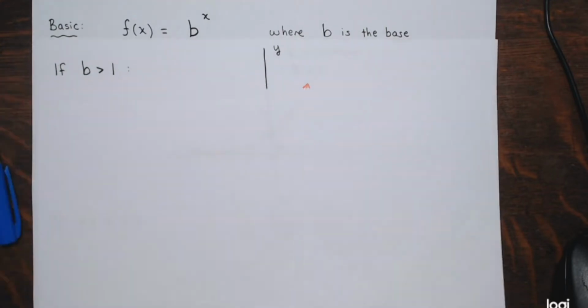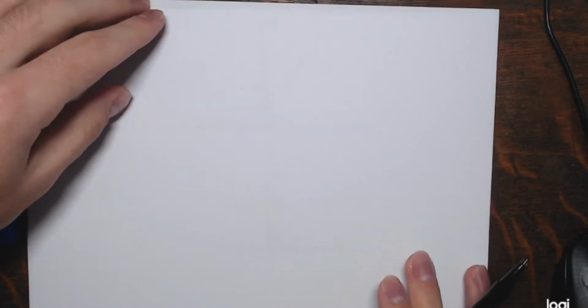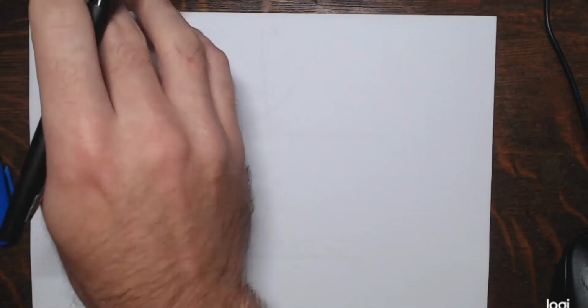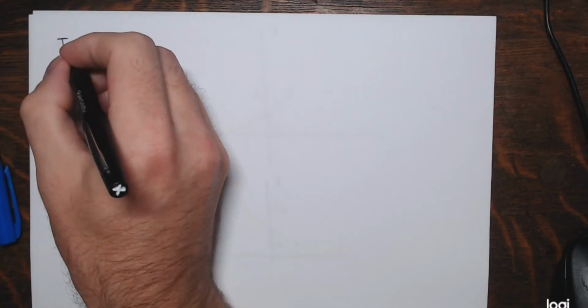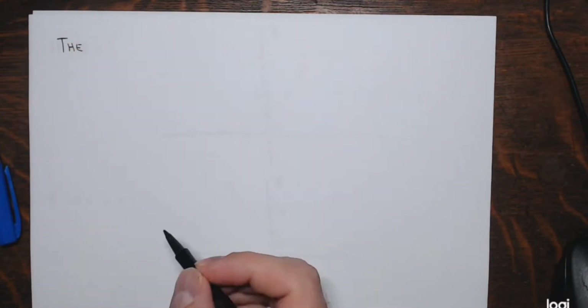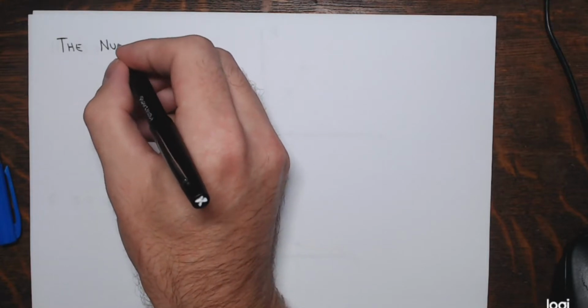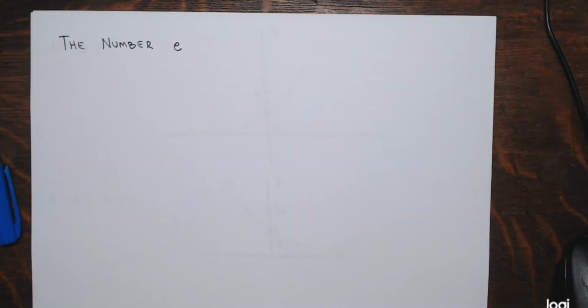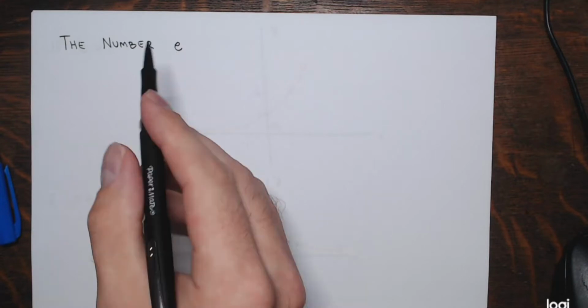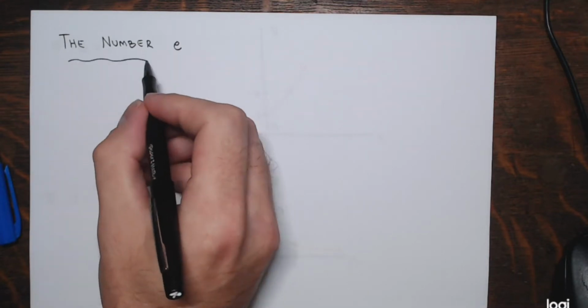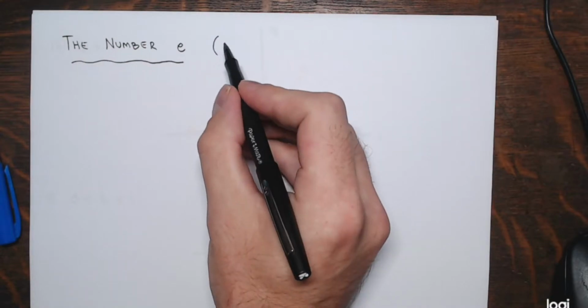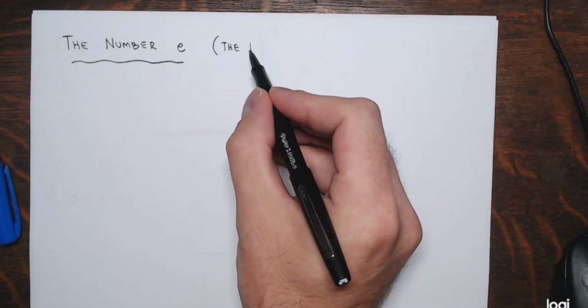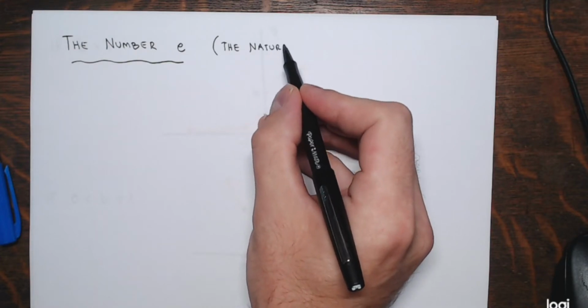All right, so here's a special number called e, the number e. Now, all you need to know for this particular assignment is geared toward an intermediate algebra class. So you don't need to know too much about the number e. I know it's a letter, but it's just like pi. Remember, pi is 3.14159 and so on. When you see this symbol e, that represents a number. And this is also referred to as the natural base, this number e.